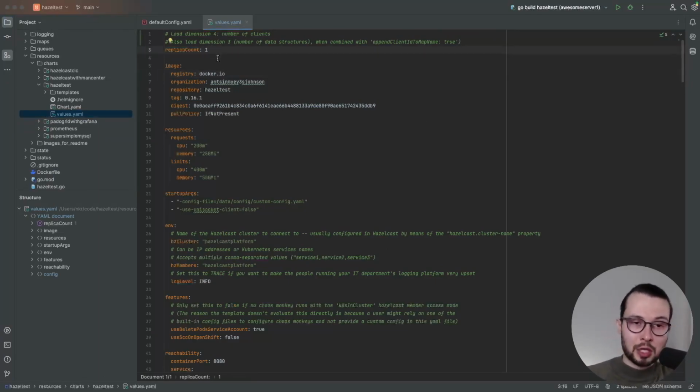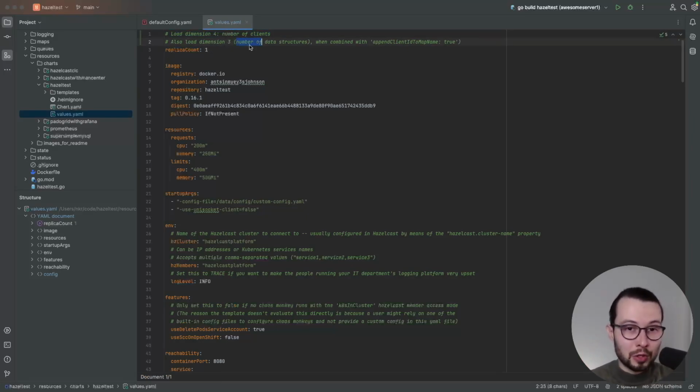So this property actually defines how many instances of Hazeltest will be launched. So obviously, this property acts on load dimension 4, the number of clients. And it also acts on load dimension number 3, the number of data structures, when you combine this setting with appendClientIdToMapName true, and that's a setting that we'll explore in just a minute.